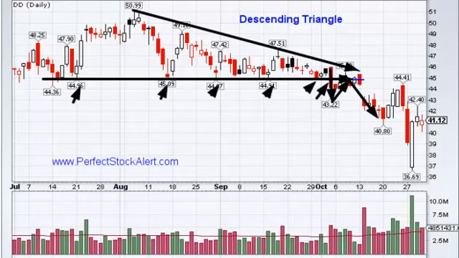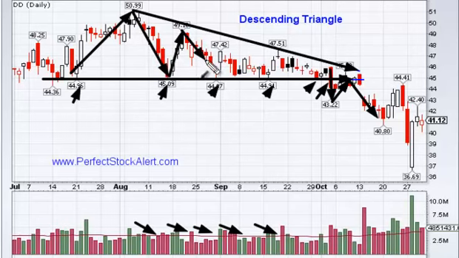Volume during the formation is going to be tepid, very low volume. It's just basically a consolidation period right here, and the price activity will go from being much more volatile to less volatile over time and just contract. Then until some point in time you will see that breakout as you get closer and closer to the apex of the descending triangle.